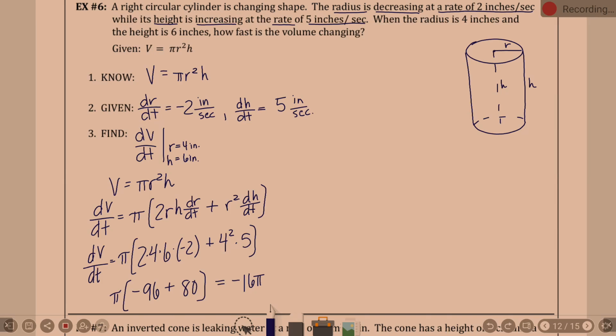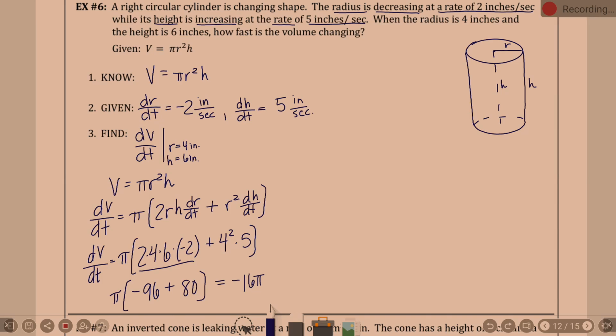Okay, I have a question. On mine, when I differentiated it, the first step with the pi out front, I did 2r dr/dt h. And then when I added it all up, I got 0. If you're doing 2r dr/dt h, this is all multiplying. You're still multiplying the same numbers. When I multiply those together, 2 times 4 times... Oh, I wrote the wrong number. Never mind.